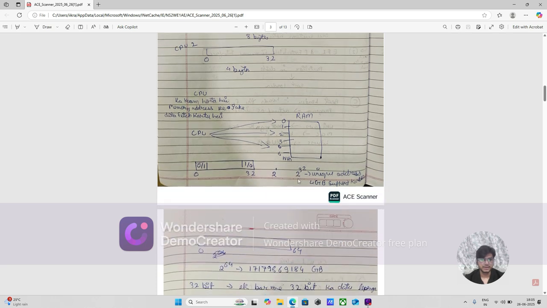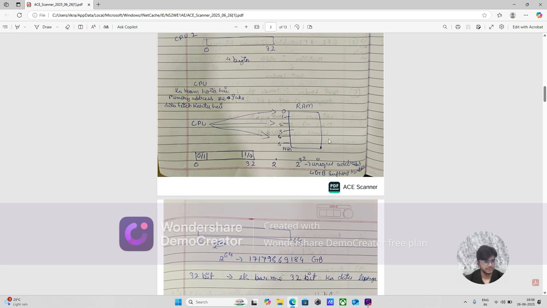If you say 32 bits, then 2 to the power of 32 unique addresses can be stored in 32 bit. So it only supports 4 GB of data, which is less nowadays. This 4 GB is not enough for today's world.